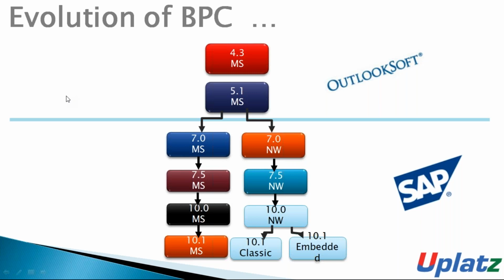dimensions are something used as tables in BPC for storing master data. So for creating these dimensions, it used to take 2 hours or 3 hours. Since I worked on 7.0 and 7.5, both MS and NetWeaver version, even in NetWeaver version, it used to take 2 to 3 hours for just creating this dimension and processing the data in dimension.